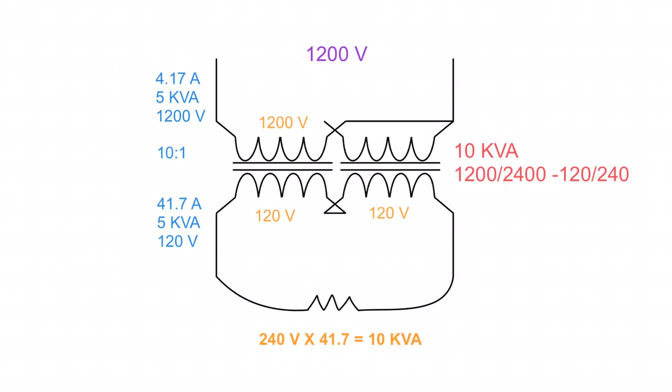And again, you're thinking, well, that's great. Nothing's changed. This flux linkage is amazing. However, let's take a look at this. This side can safely ask for 10 kVA. That is for sure. But if we go back and look at the ratings of this guy here, what is the maximum kVA that this one winding can handle? It's 5 kVA.